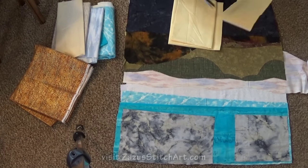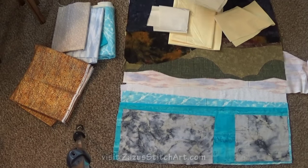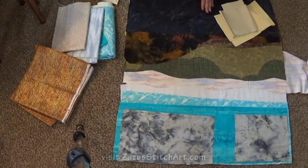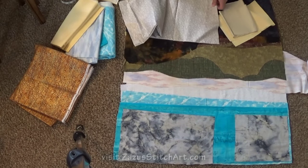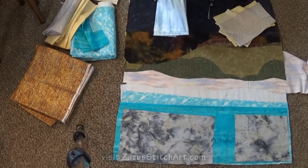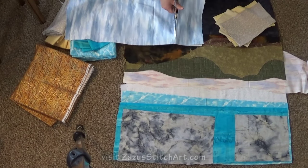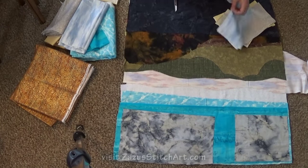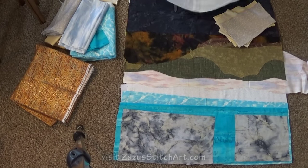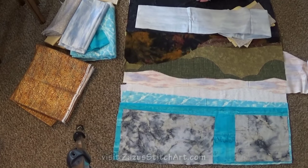Mainly what I want to talk about today is some quilter's woes. I saw a few minutes of somebody's video the other day where she was introducing a new machine — a Juki, I believe it's pronounced — that I've been a little bit curious about. One of the reasons she got this new machine was because she's in her 30s and she's having some physical issues as a quilter. We tend to hold a lot of tension in our shoulders.